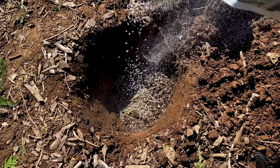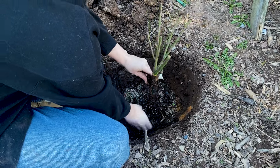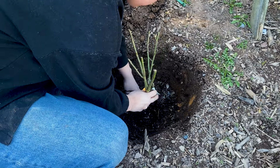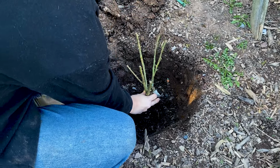So I just made sure to dig the holes big enough for the bare roots. I think I did about 18 inches wide by 18 inches deep or so. And then I like to amend the soil a bit in the hole with some compost and some rose fertilizer. We still have pretty heavy clay soil in some areas.